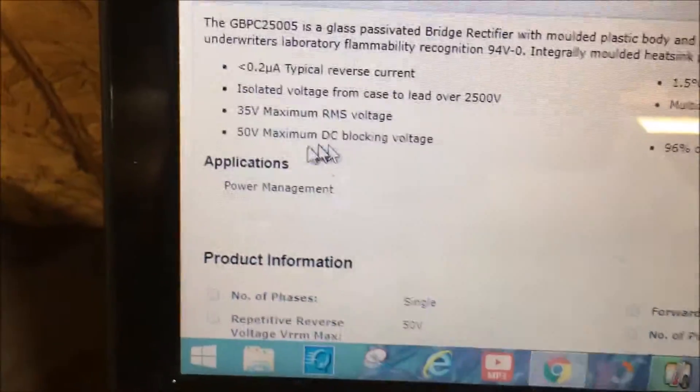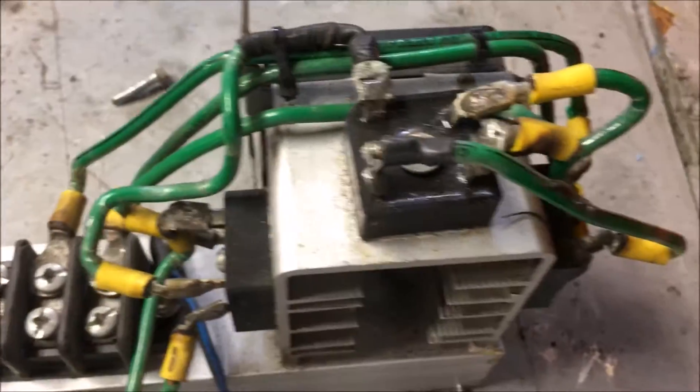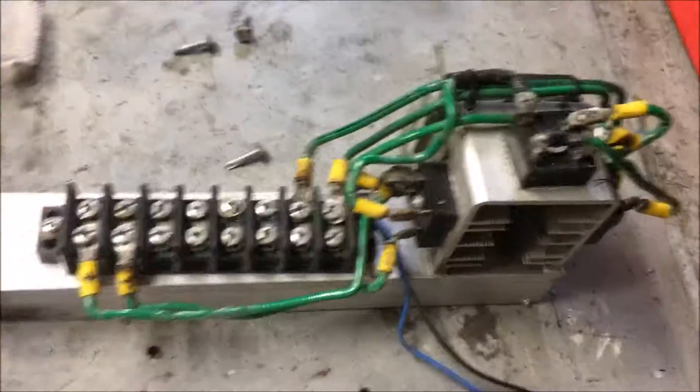I'm correct — this is a 50-volt maximum DC block voltage diode. So if you've ever asked yourself whether you can connect diodes in series to acquire a rectified circuit with the voltage you need: I have three 50-volt diodes, and this thing has run many experiments and powered my torch for years. It has effectively built a 120-volt bridge rectifier with a 150-volt capacity. For the record, this is an oxy-hydrogen torch, not an HHO torch — I can't stand that term; it's pseudoscience nonsense in my opinion.